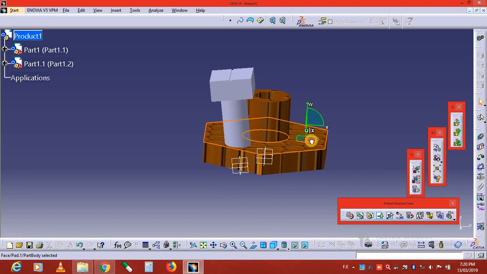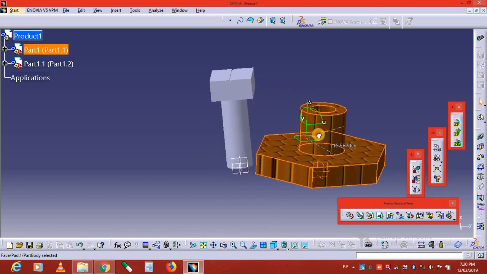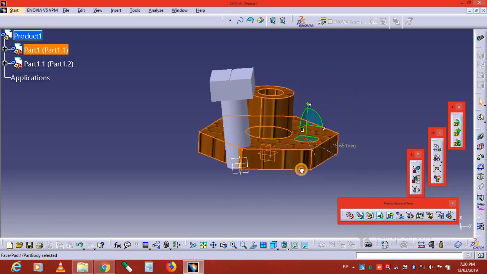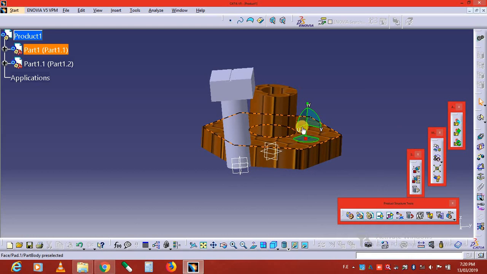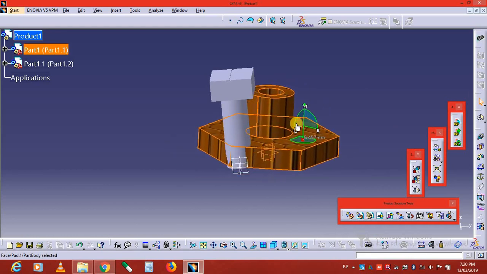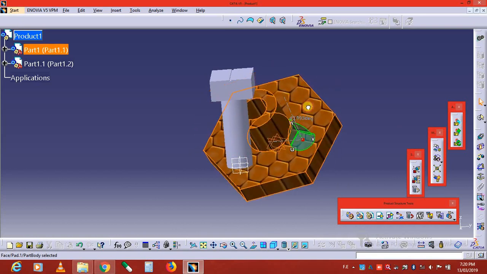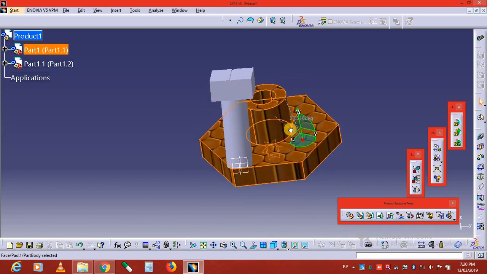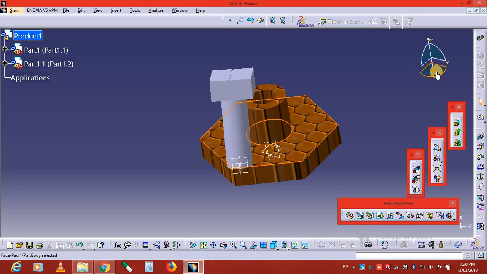We also rotate this along the Z direction and X direction also, this and that also. So this manipulation using the compass also we perform.